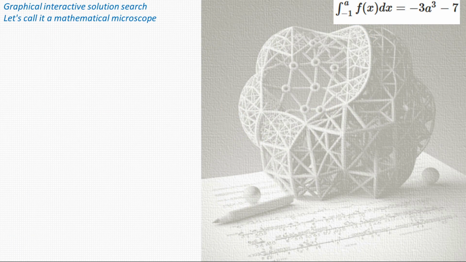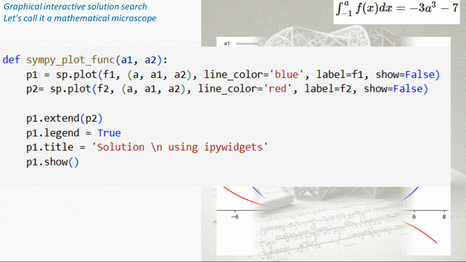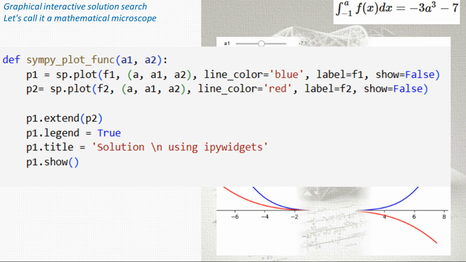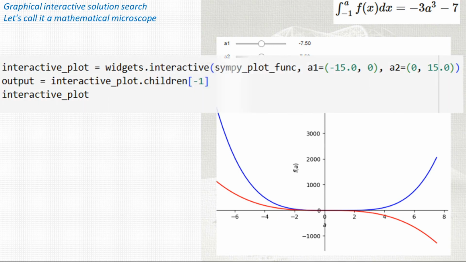We will create a function to draw the graphs. It is important to note that this function has two parameters, a1 and a2, which define the range of the function variable. To add even more intrigue, we'll explore how to make our graphs interactive in Colab system documents. The second code snippet demonstrates this fascinating capability. Now let's run the program and witness the magic in action.